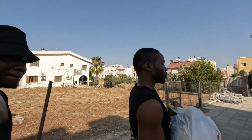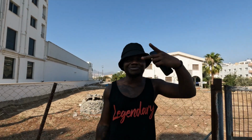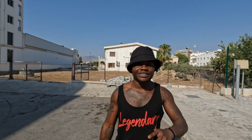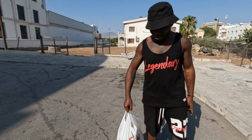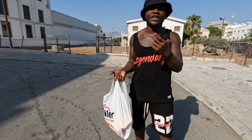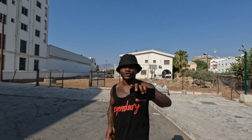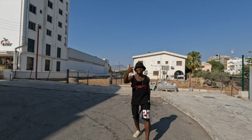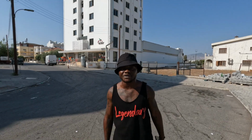We got everything we need. We got Chef David in the house. Yeah, he's about to whip up this soup. What do you want to make, Chef David? I want to make Nigerian Igbo okra soup. What's in your hand? Let me see. Yeah, I have all the ingredients, and actually this is not aquatic okra soup. This is proteinous okra soup because I'm just making it with gizzard and liver and a little bit of shrimps and prawn. You know what I'm saying?